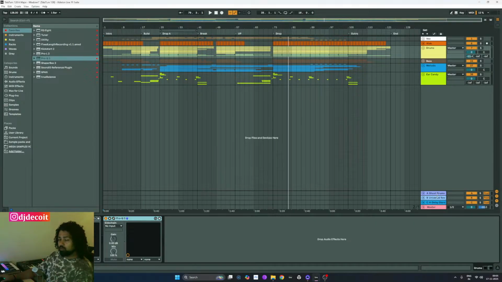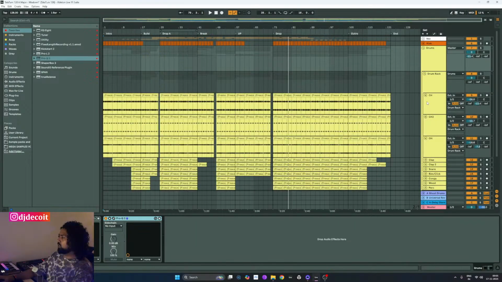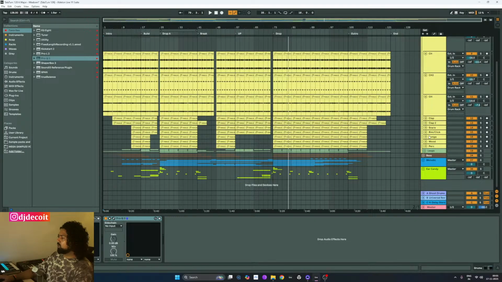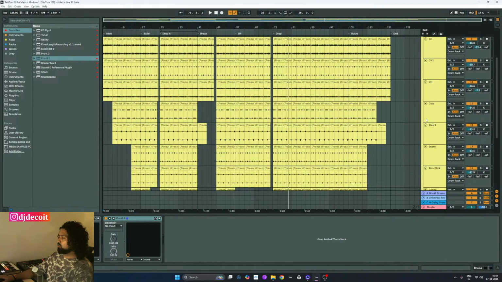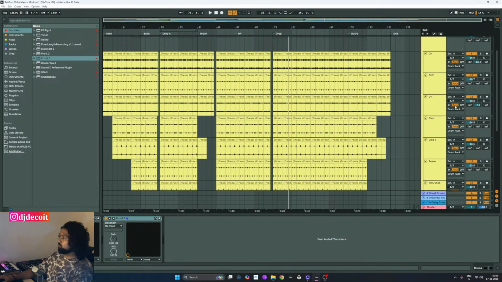At the end of it all, we would also like to pan things a little bit to the left and to the right. What I need to do for that is see what elements are running in parallel. Open hat and closed hat are running in parallel. Visually speaking, if a drummer was sitting right in front of our face, most probably they'd have the open hat and closed hat very close to each other, right? So wherever we pan them, we pan them together.